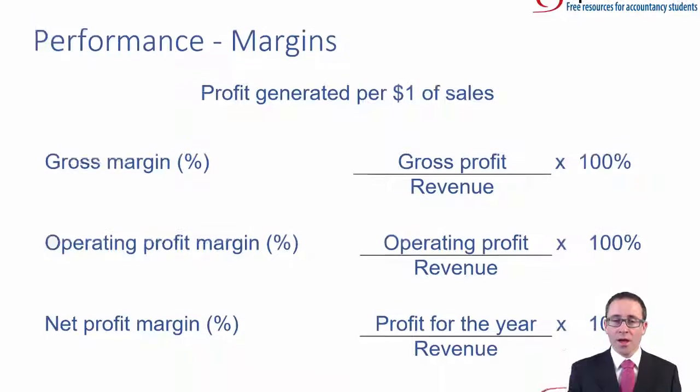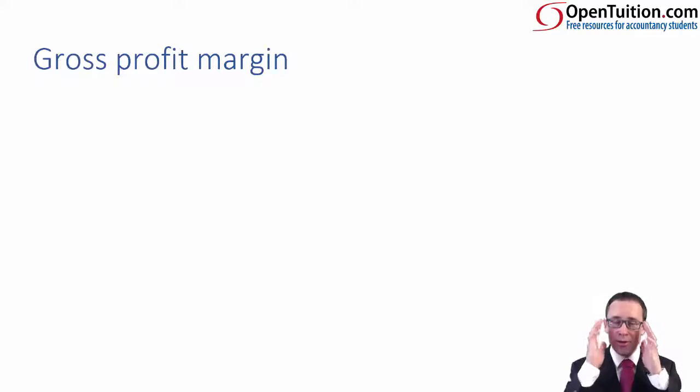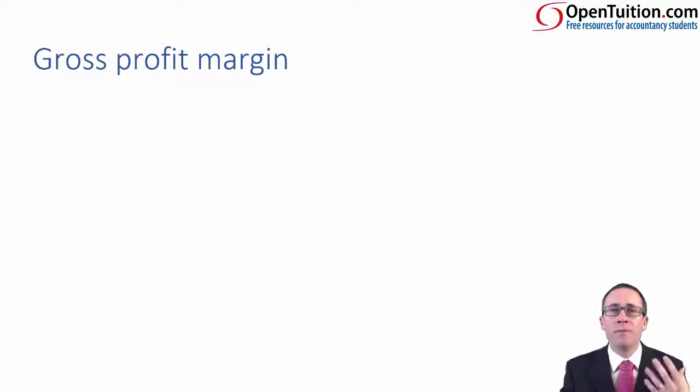Okay. If we just go through and look at the first two in isolation, and look at reasons why they could potentially move. If we look at your gross profit margin, all we're going to do is just make up some numbers, okay, make up some percentages. I'm not worried about the calculation just yet. Okay, we'll see that later in some of the examples.